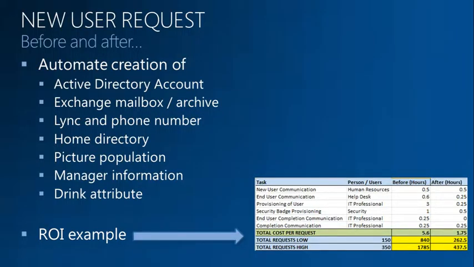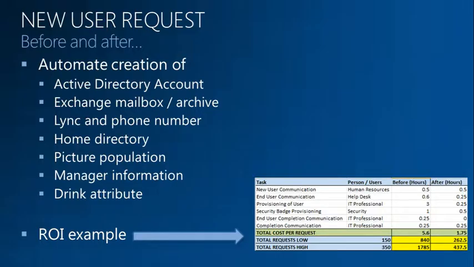So in our ROI, what we're seeing is not only that there's an automation around the actual provisioning, the end user completion, but also there's communication assets. Because instead of capturing data in an exact way, we're capturing data in a very specific way that allows us to not frustrate our user, because our user doesn't have to keep going back and forth with us to give us good information. But we're also delivering it much faster for them, and we're delivering it through an automation.